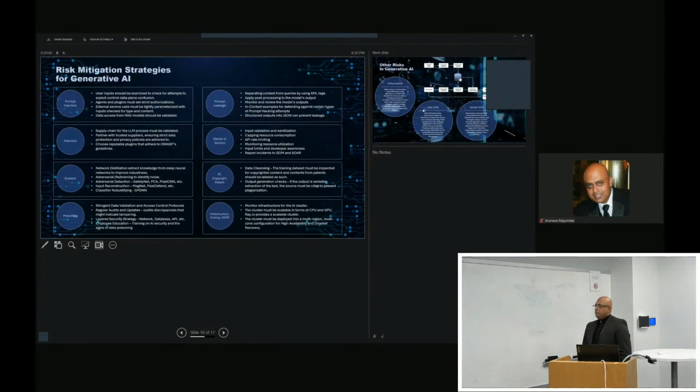Risk mitigation. Okay, we don't have great risk mitigation for any of this, but we should try to do certain basic things that can solve 90% of the problems, right? So user inputs can be checked.